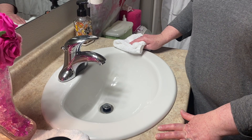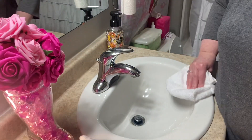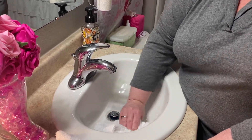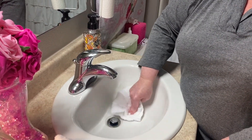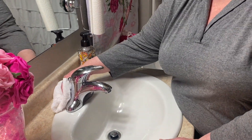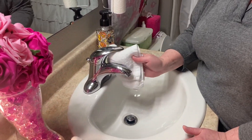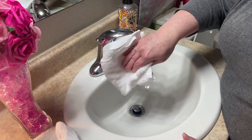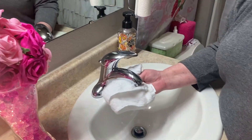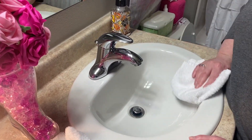Amy places the rag sprayed with vinegar water solution against the top of the sink. Again, we're going to go around the outside — start at the top and go around the outside twice. Then we're going to go in overlapping circular patterns all the way around until we get to our drain. Then we're going to buff up our faucet again — the right side, then the left side, the top, the underside of the faucet, and then we're going to buff up our handle. The vinegar does tend to make things really nice and shiny.